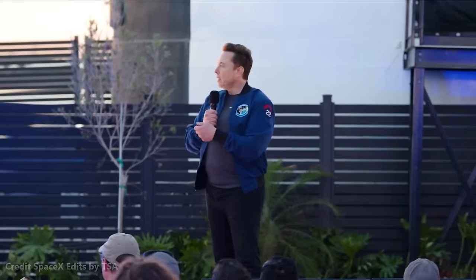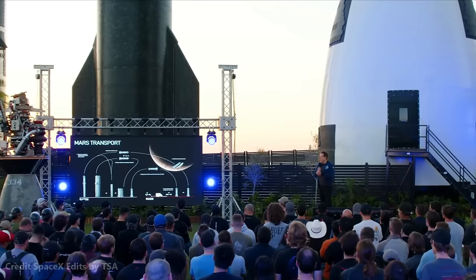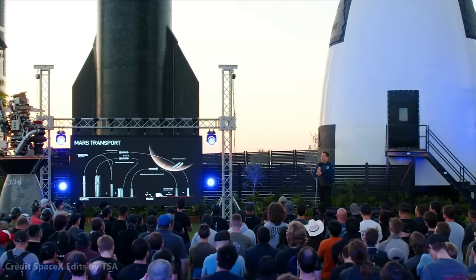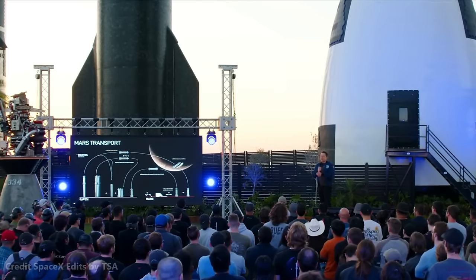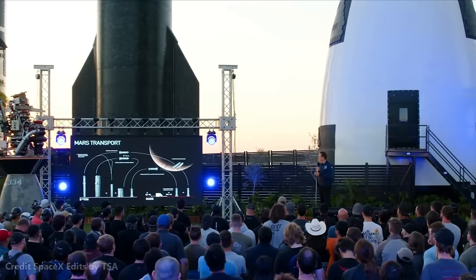Then on Mars, in the beginning, we would simply reuse the ship materials, so most of the ships wouldn't come back, but over time, you'd want to bring the ships back so you could reuse them. For that, we would need to create methane, CH4, and oxygen, O2, on Mars, which you can do with H2O and CO2. The atmosphere is CO2, and there's plenty of water ice, H2O. So it's kind of tailor-made. The reason we have a methane-oxygen system is because you can make methane and oxygen on Mars fairly easily. That's not a total walk in the park, but the ingredients are readily available to create methane and oxygen on Mars.